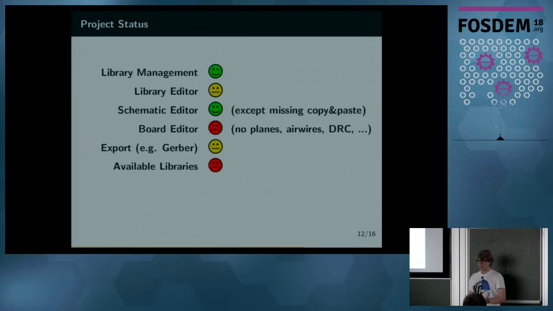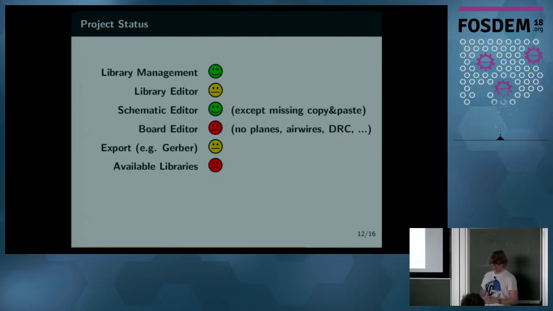So the current project status is that library management works pretty good. The library editor has only basic features. It works kind of, but not very good. And the schematic editor is also working pretty good, except some important features like copy and paste. And the board editor is at the moment work in progress.